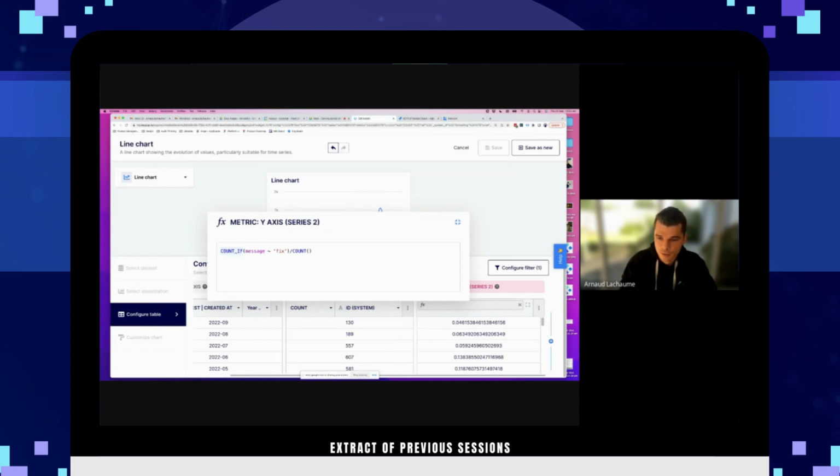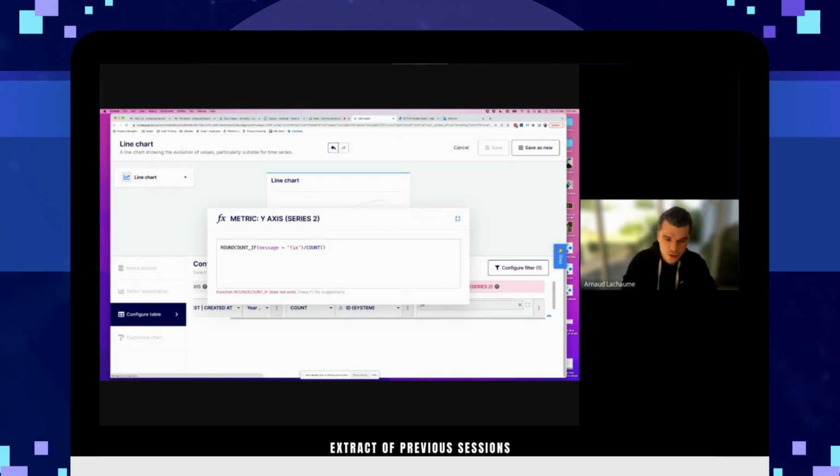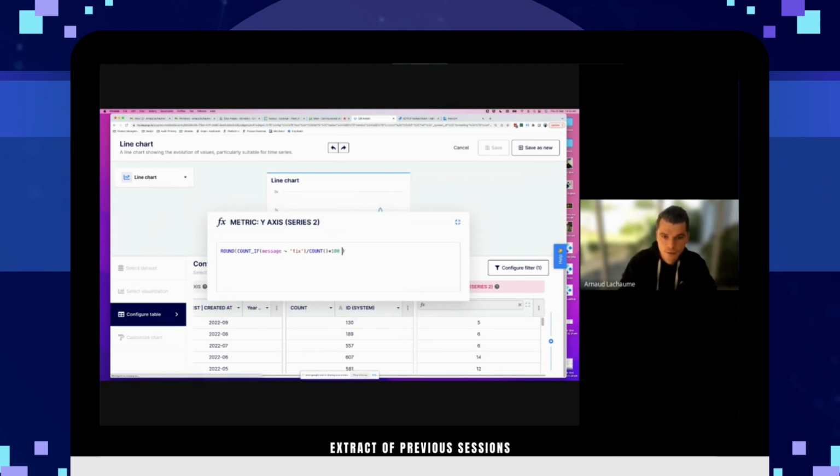And now I'm getting a ratio with a lot of numbers. So I want something in percentage. So I'm going to multiply that by 100, and I'm going to round it to, let's say, 2 numbers. And I'm now getting a percentage.